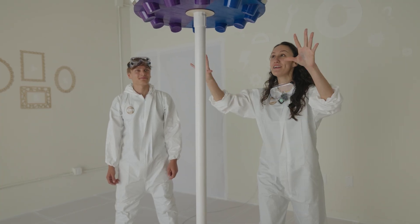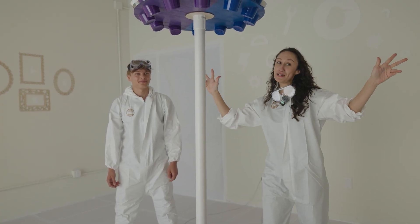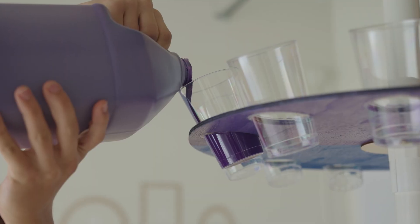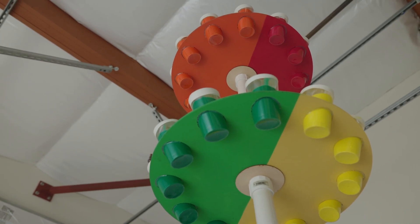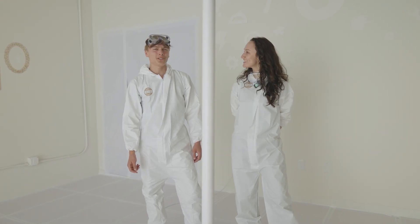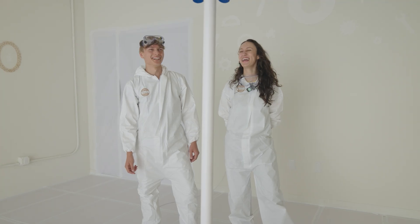The system we're using to power this thing is a pulley system — it uses friction to hold around the pole. We'll pull this rope to rotate the entire assembly, faster and faster or slower and slower, and see how that affects the splatter pattern. We've had a few great prototypes but all of them used water. Paint is thicker and we're just not exactly sure how it's going to affect the splatter. So this is a true experiment for all of us. Let's call the kids — they don't even know what they're doing.